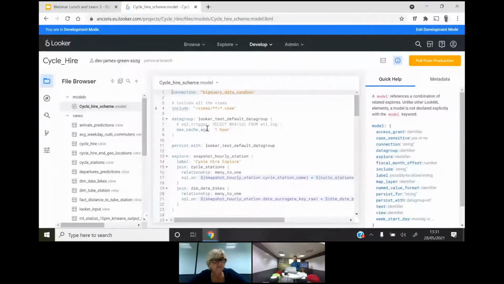And the view files contain information about how to calculate measures and dimensions in the tables themselves, or across multiple tables if the join permits. Dashboard files, as you might expect, describe how the collection of looks are all displayed on the dashboard.